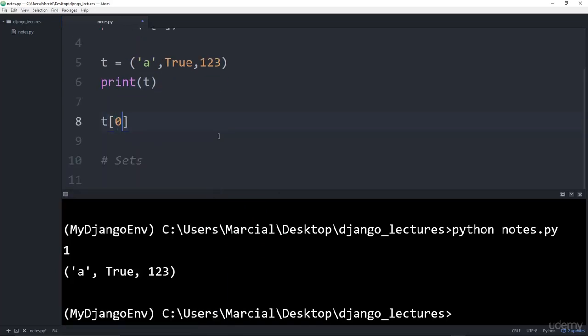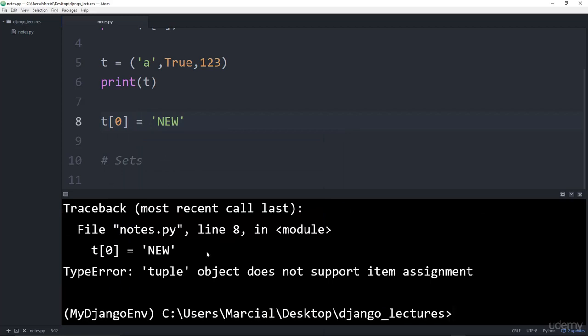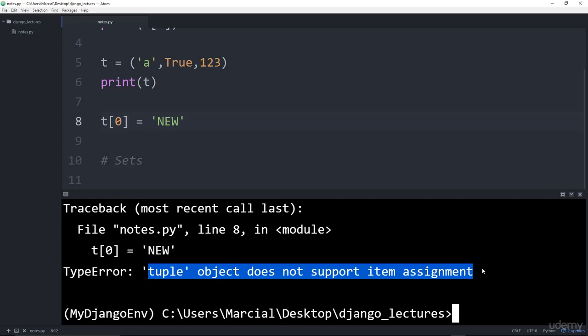So if I try to say t of 0 is equal to something new, and I run this, I'm going to get an error. And notice it says tuple object does not support item assignment. That was actually the same error we got when we tried to do the same thing with a string. So both a string and a tuple are immutable. A list, however, is mutable.